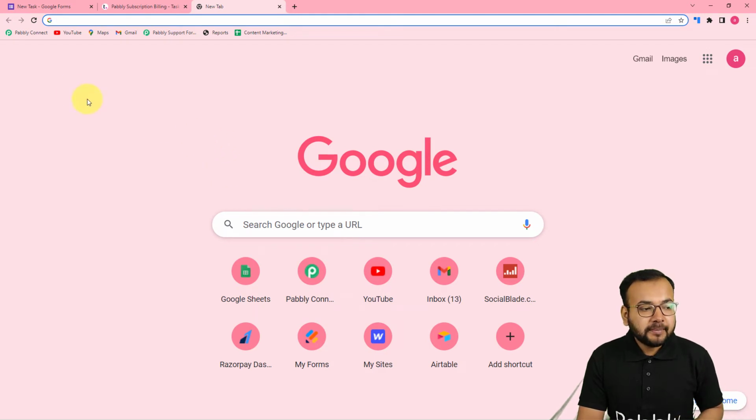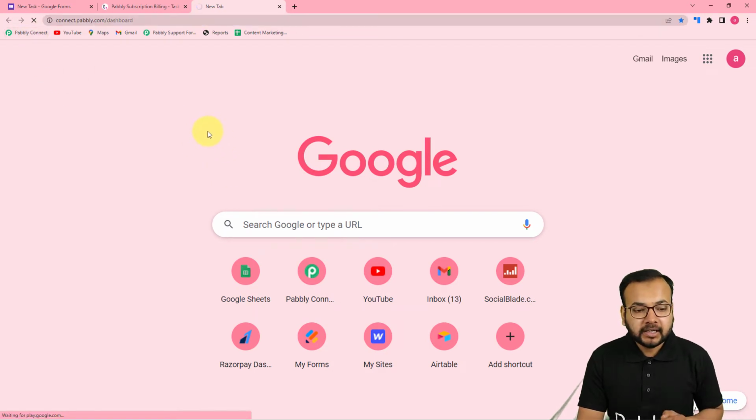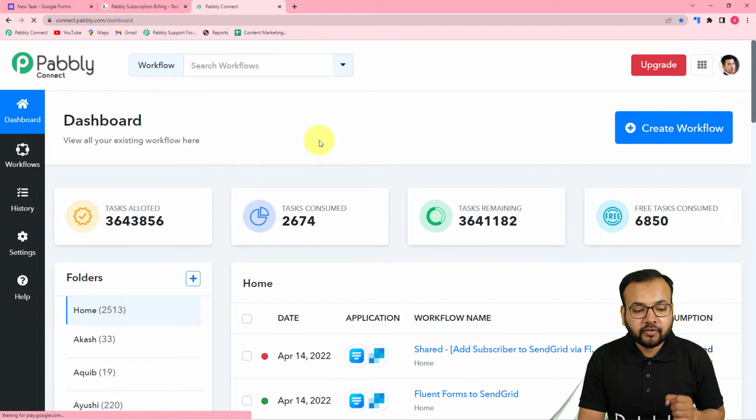So guys, the first step is to log in to your Pabbly Connect account and reach the dashboard of Pabbly Connect. And guys, to reach here, please use the link that we have pasted in the description for you, from where you can set up your free Pabbly Connect account in just 2 minutes, and it will provide you 100 free automation tasks for every new month. Okay, so after setting up the account, log in and reach here.